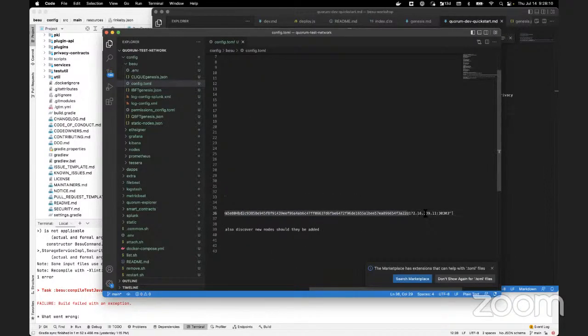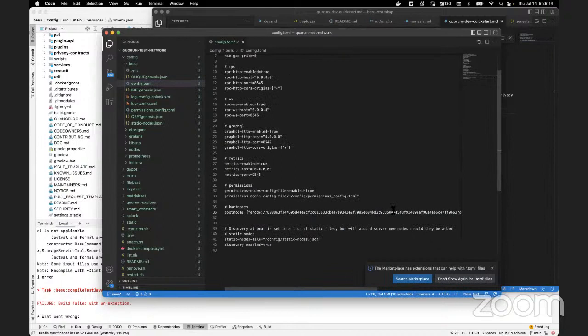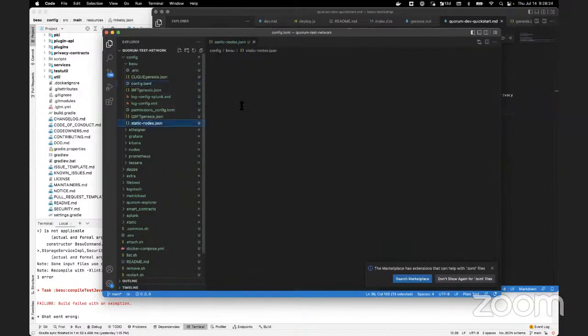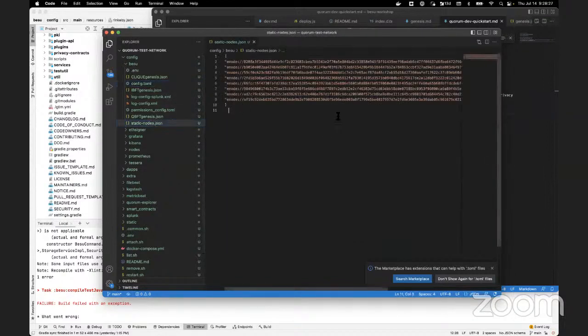The boot node has been generated for us over that IP. So one of the nodes is going to be special in the sense that it's used to run as a boot node, right? And then finally, we can use static nodes as well. So let's take a look at those static nodes. The static nodes have been generated as part of the run, right? And so we can see all those nodes here, they have the right public key setup for each of them, and then they all have different IPs.